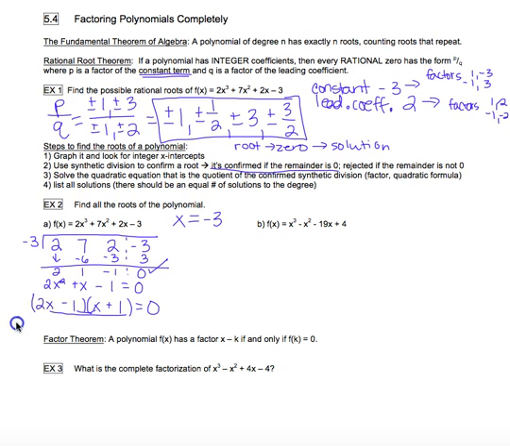Then set each of these factors equal to 0 and solve them individually. Here I would add the 1 first, 2x equals 1, and then divide by 2, x equals 1/2. Here I would just subtract the 1, I get x equals -1. So now I have found and proven 3 different roots, or 3 different solutions, or 3 different zeros. It's degree 3, so I know I've found them all.